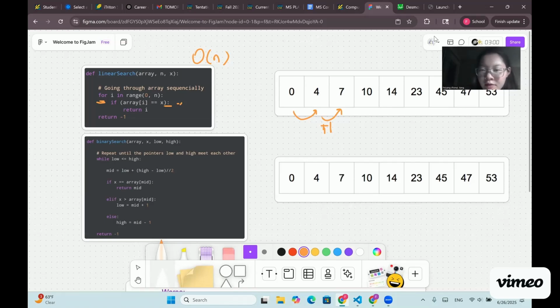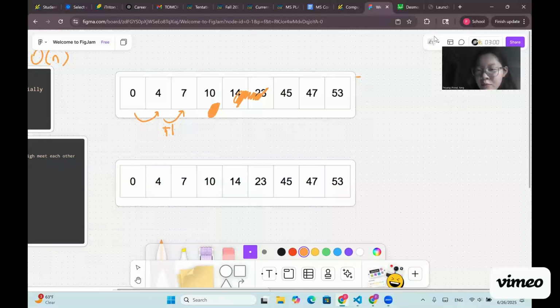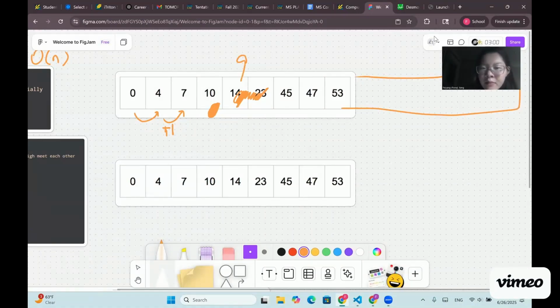Why? Let's look through this example. Let's say we double the size of the array. Right now it has 9 elements here. Let's say we add another 9 here. What if the item we're trying to search is a worst case scenario at the very end of this array? How much more time do we need to increment in order to get into that new target? This will be 9 times, right? Because we will search every element in this list as well until we get to the target.